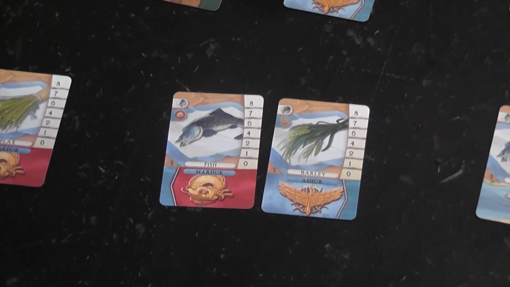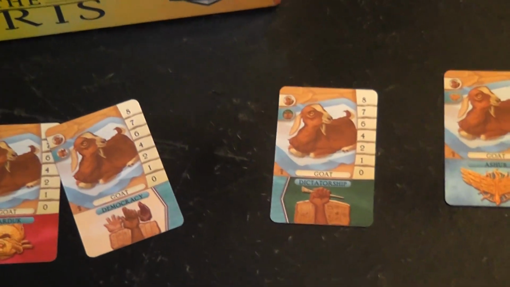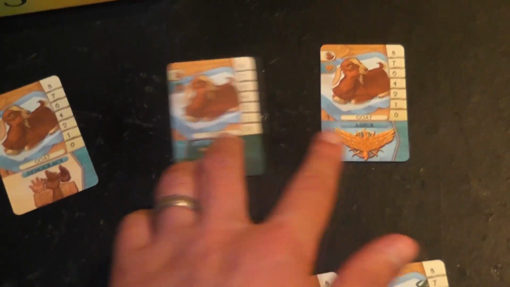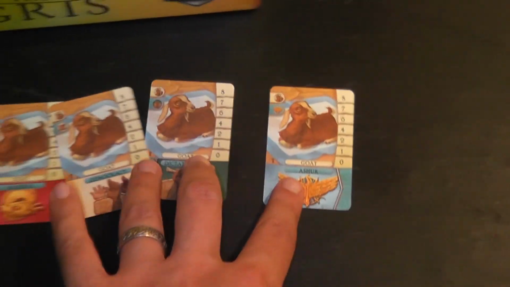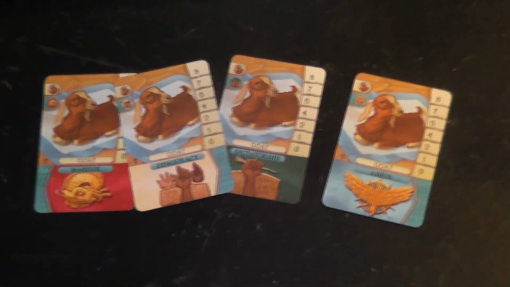Let's look at some of the basic ones. So if we're looking at this card, it's a goat here. The important part is to look over here on the right-hand side of the card. It has a track. And that track indicates how many victory points that card is worth. The victory points are represented by coins in this game. Coins are points, points are victory points.